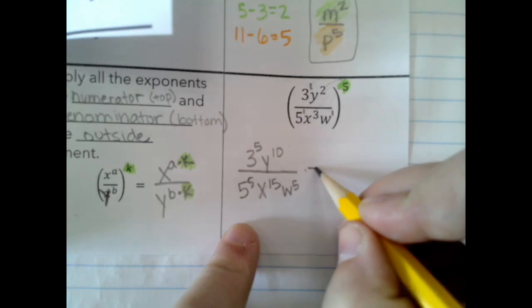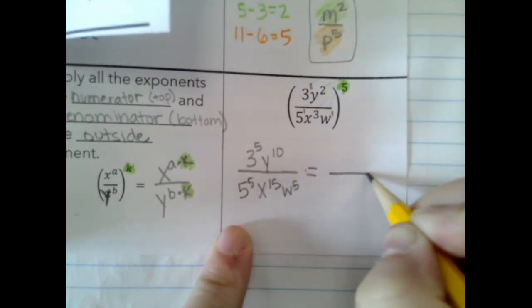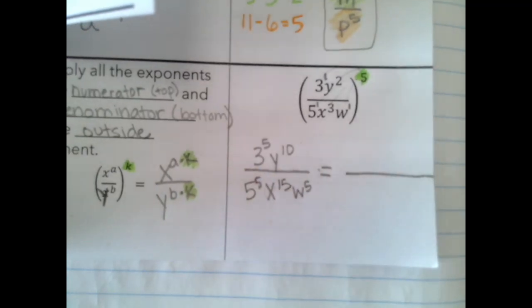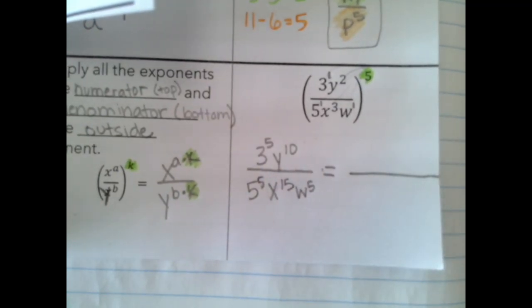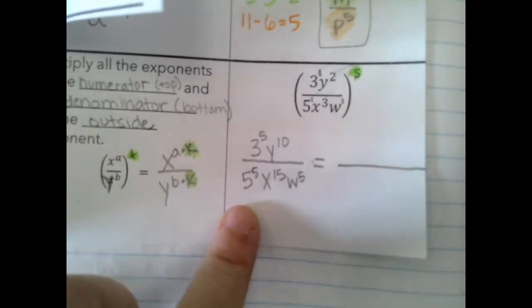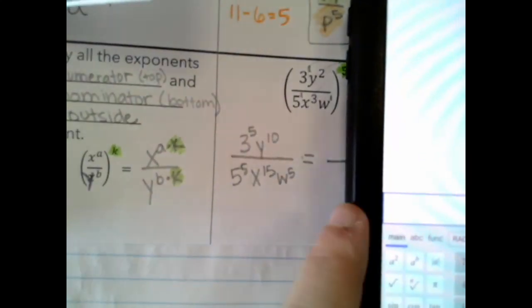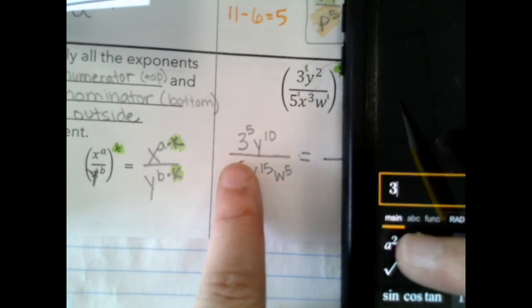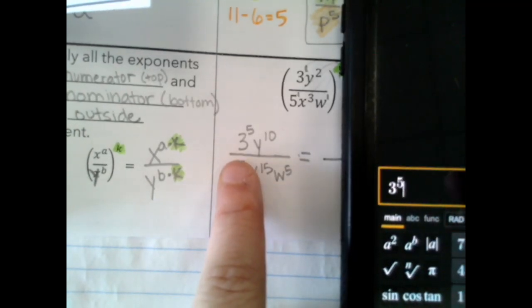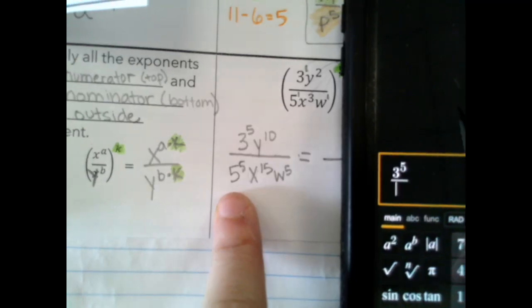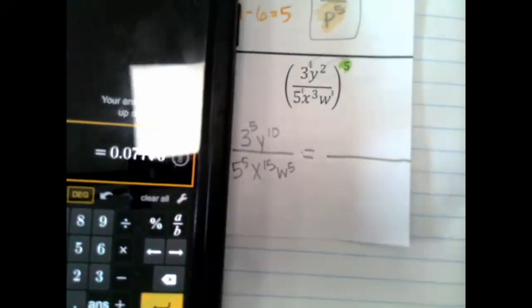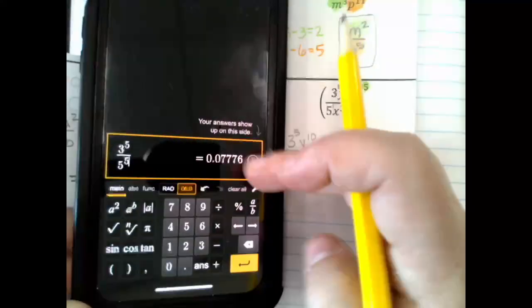All right, we're not quite done yet. We're really close. Whenever we have numerical values with exponents, like 3 to the 5th power, we do actually need to find that. When we have a fraction, we also need to check to see if we can simplify it. So in my Desmos calculator, I'm going to put 3 to the 5th power divided by 5 to the 5th power. Originally, this is going to give me a decimal. We don't want a decimal, so I'm going to hit that fraction button.